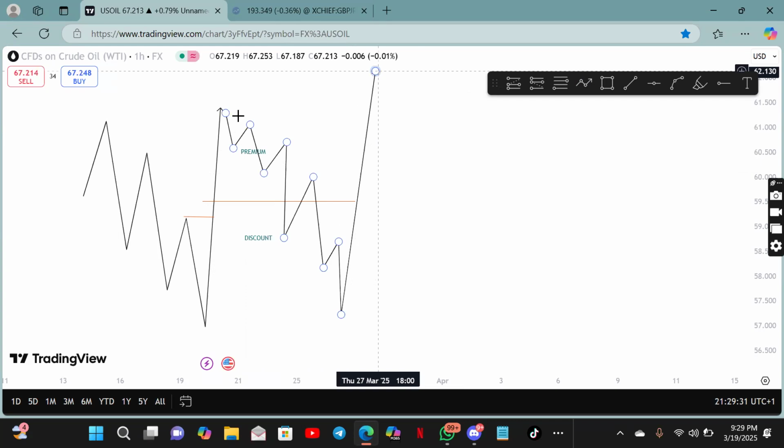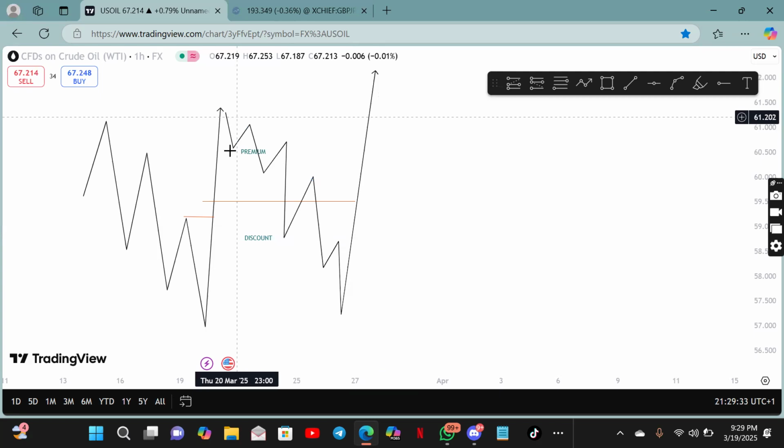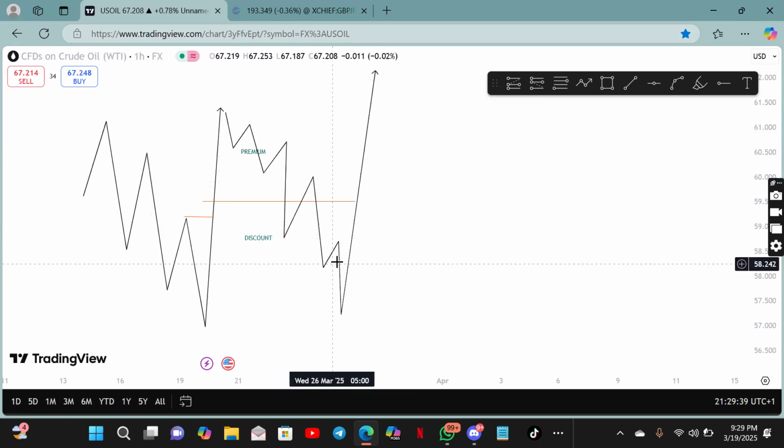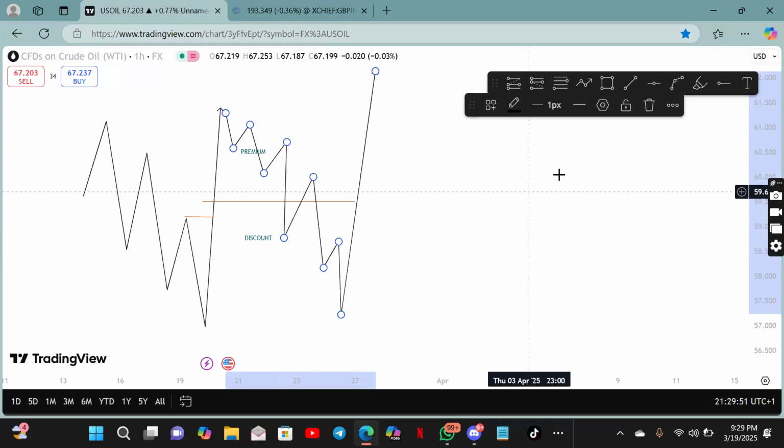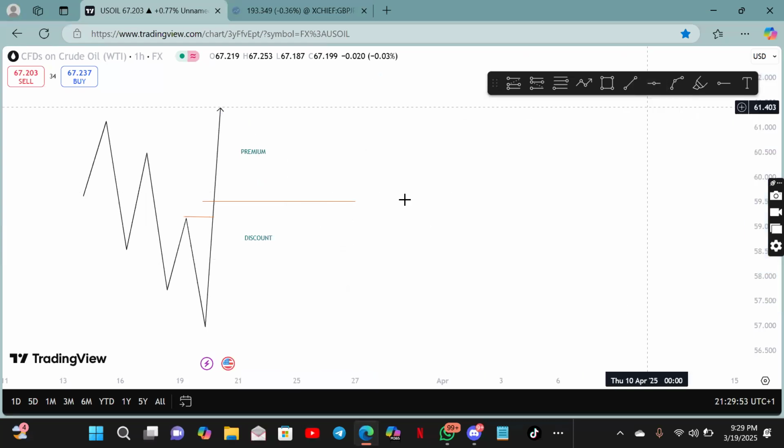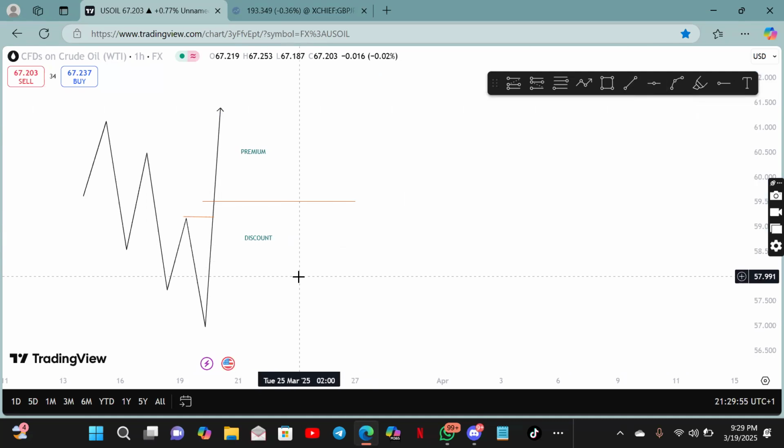So when you are here, you start selling. You can sell from anywhere around here. Just sell, hold your sell, hold your sell. Then once it enters the discount zone, you start looking forward to close. You close your sells and you start looking for buys. So in the buy now, what are you looking for in the discount zone? That is what I want to show you. Do you understand?